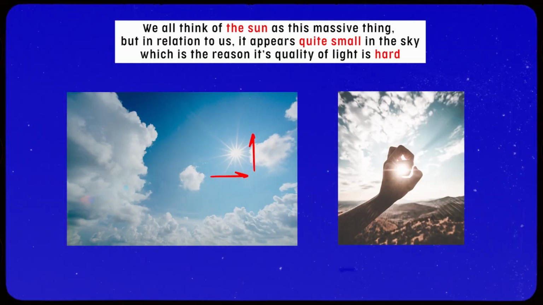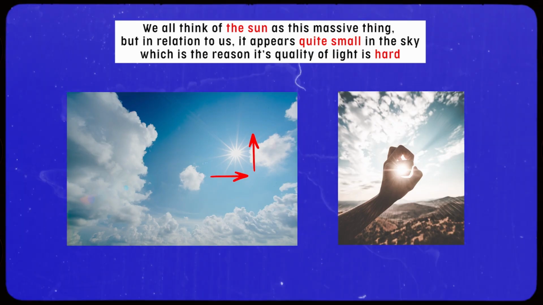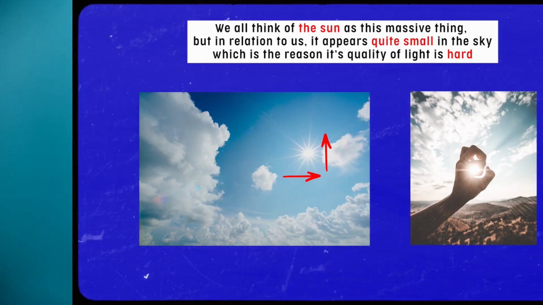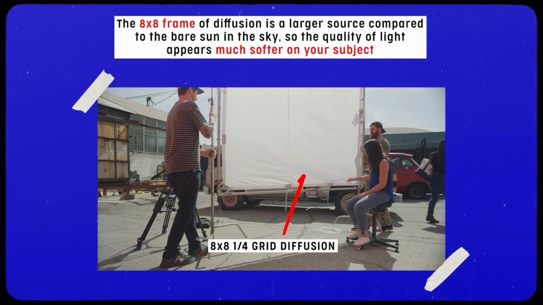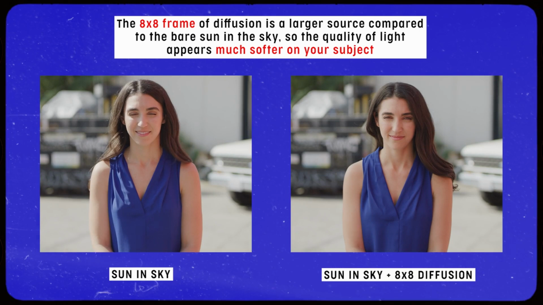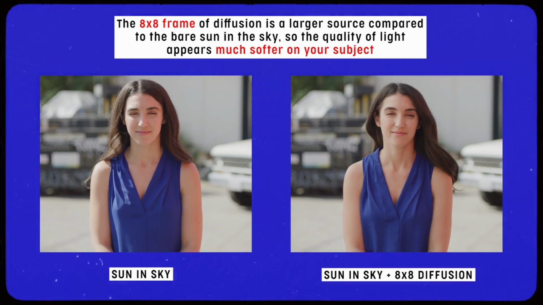But if you went out at 2 p.m. and looked up at the sky, the sun's only about this big. It's much smaller, kind of back to our 1x1 light panel example. You can honestly look up and hold your finger up. The sun in relation to you is about the size of your fingernail. So that's a very small source, very bright, but very small. Being able to diffuse that through diffusion, or in our example, if the sun was gone and you're just dealing with the entire sky as your source of light, it's going to be much softer.